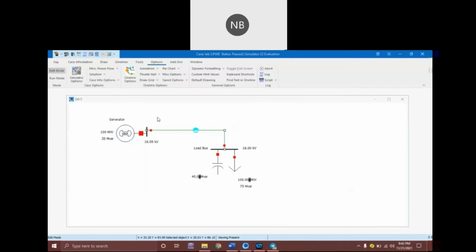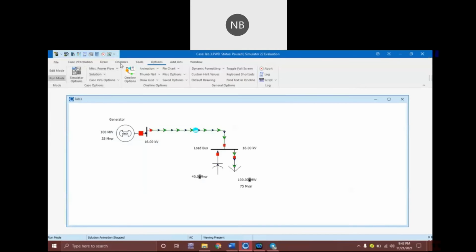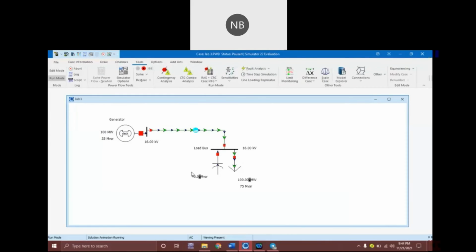Okay, so for my part, I will explain when we increase the capacitor to 40 MVAR. As we can see, when we change to 40 MVAR, the reactive power at the generator will decrease to 35 MVAR.